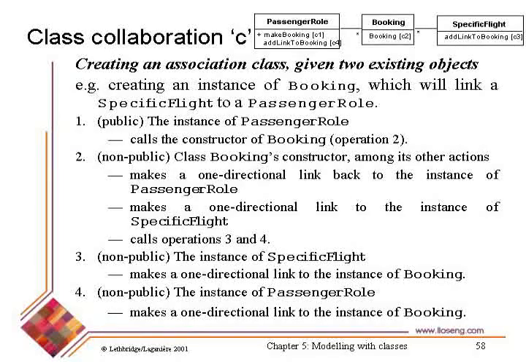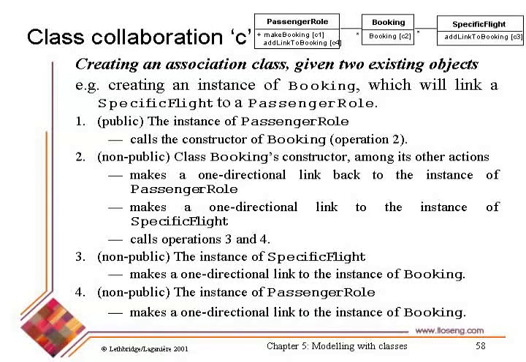See the plus sign there? Okay, that's the public operation. It has two arguments, which are the two objects, the passenger role object, the specific flight, typically passed down from the user interface somewhere. Maybe it comes from a long distance away, from some kind of travel agent's terminal or some website somewhere where you said, go ahead and make the booking. Ultimately, the command gets sent over the network, arrives in our system, and results in the make booking method being called.